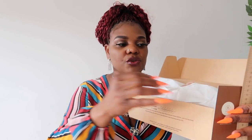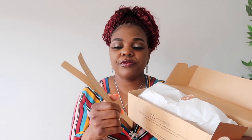So guys, inside this shoe box came a measurement ruler where you can measure your feet and know your exact size. It also came with this shoe care instruction.